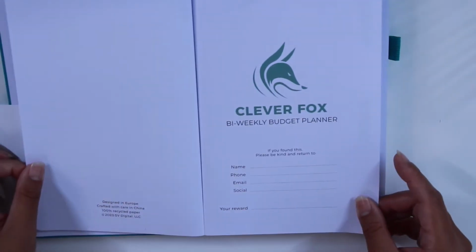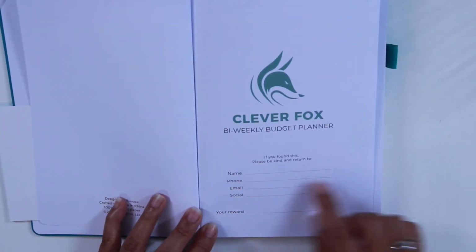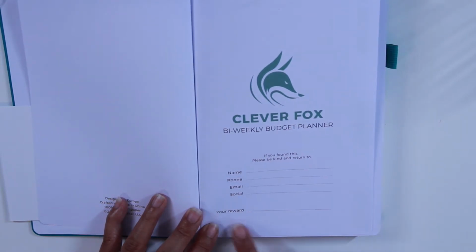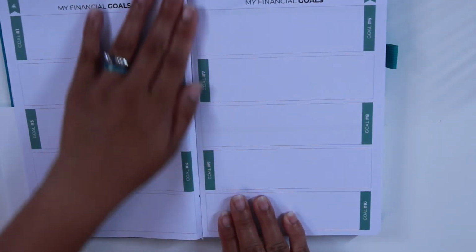The very first page is blank, and over here it says, "Thank you for choosing Clever Fox." And of course, with every planner, there's always a contact sheet on here. So if you found this, please be kind and return it to, and then put all your names on here, or you can put your information on here, your reward, and then flipping on in here.